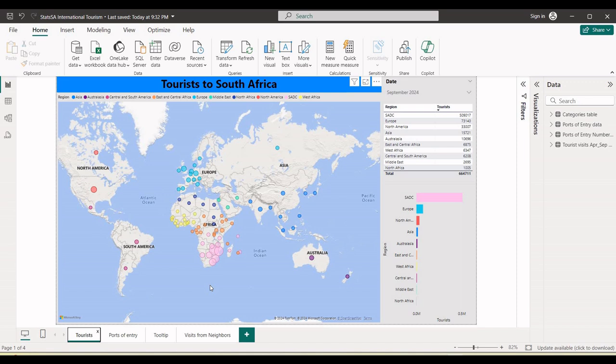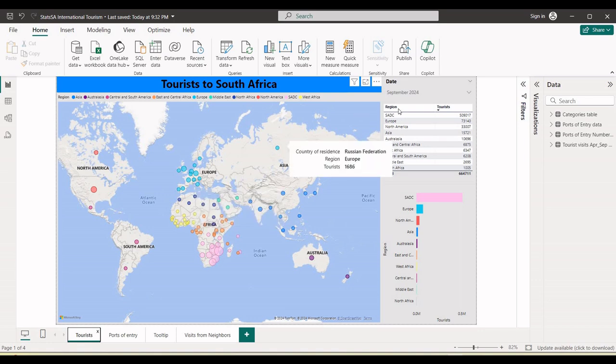Our main visualization is this bubble chart, which is of course overlaid over a map of the world, and this is just the number of tourists by country of residence, and the countries have been grouped into regions.